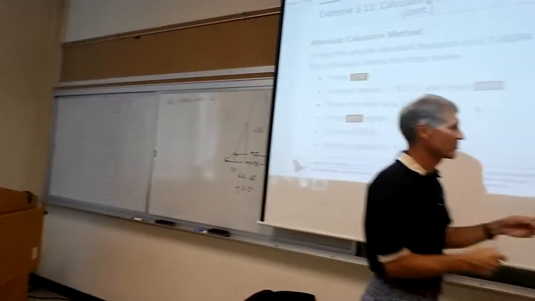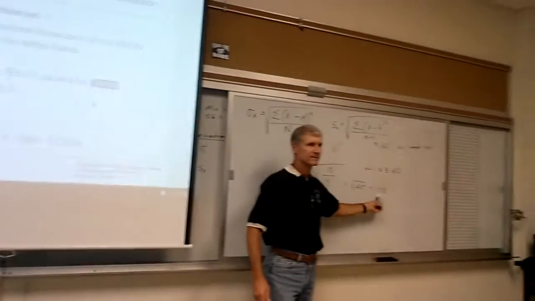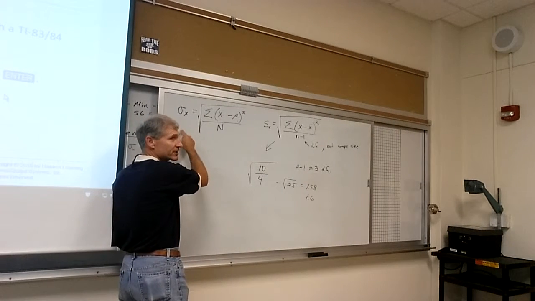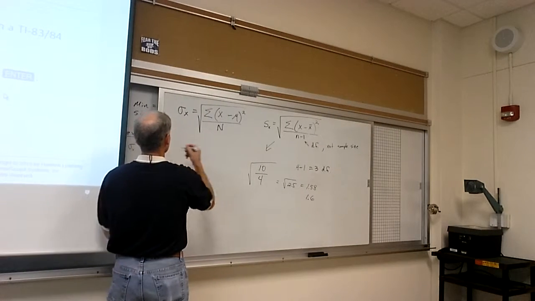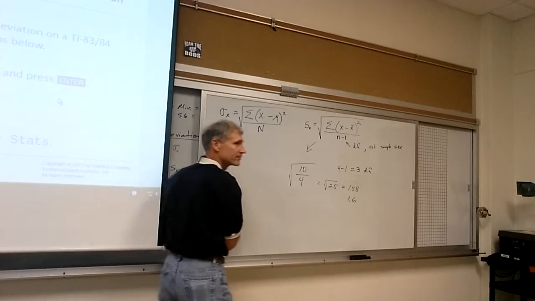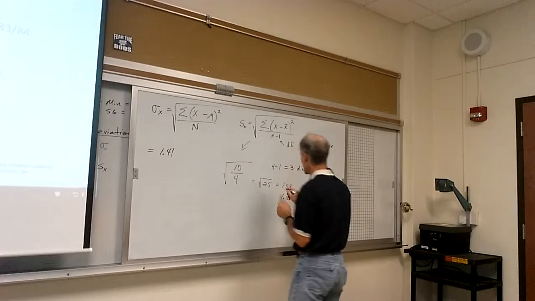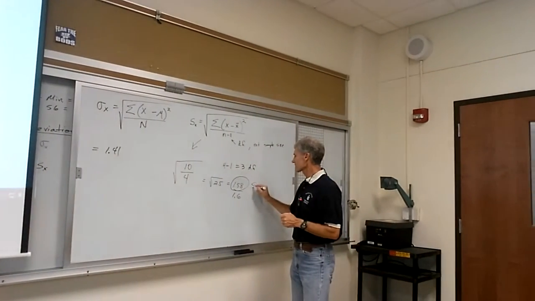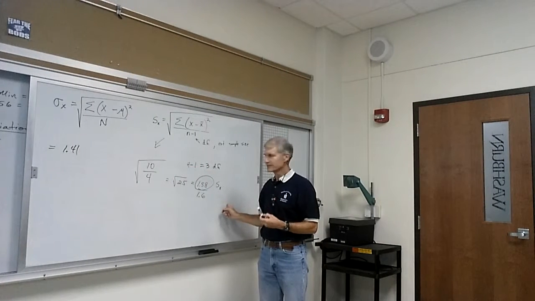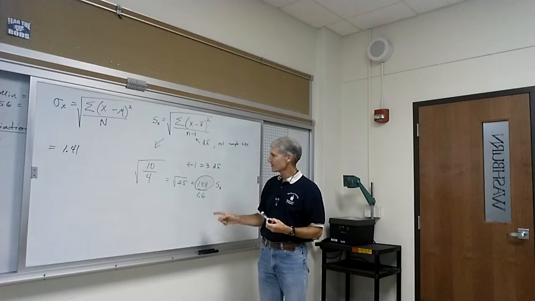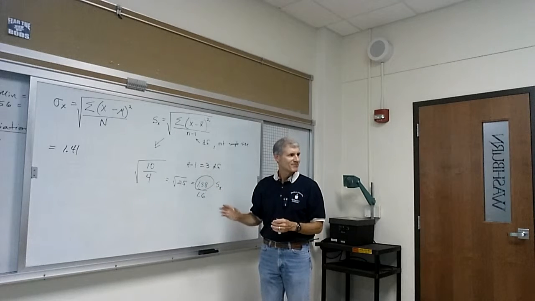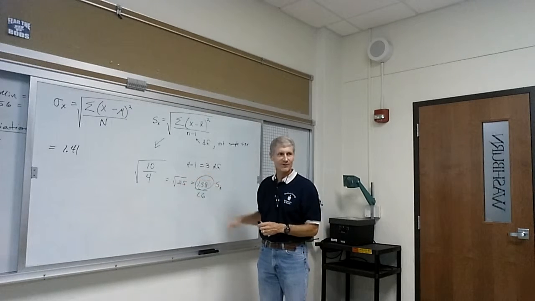So, did you get this number? Tell me what you did get, because your calculator would have given you both sigma x and sx. What did it give for sigma x? 1.41. Okay? And then you got this number for sx. Everybody got that? What's the difference? Don't be a smart aleck and go, well, the difference is about 0.17. Why are they different?